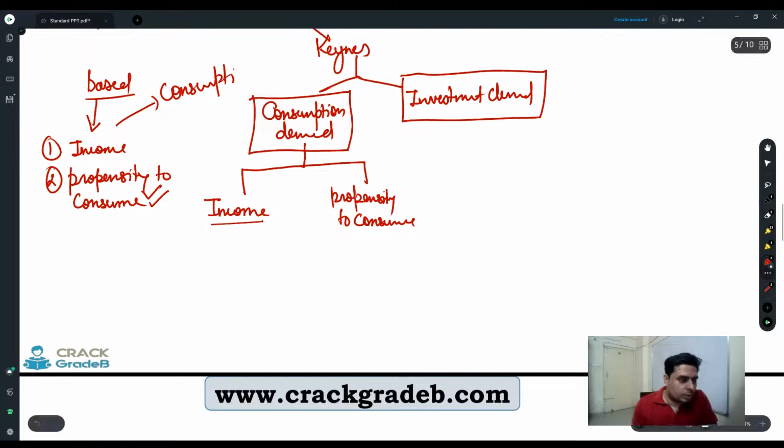Okay, so you got this point: income and propensity to consume. Our consumption is based on two things. One is our income, the other is our propensity to consume. Means as income increases, we can increase our consumption, but at a point of time we will have complete satisfaction with respect to that consumption, and we will stop purchasing more units because that satisfies our requirement.